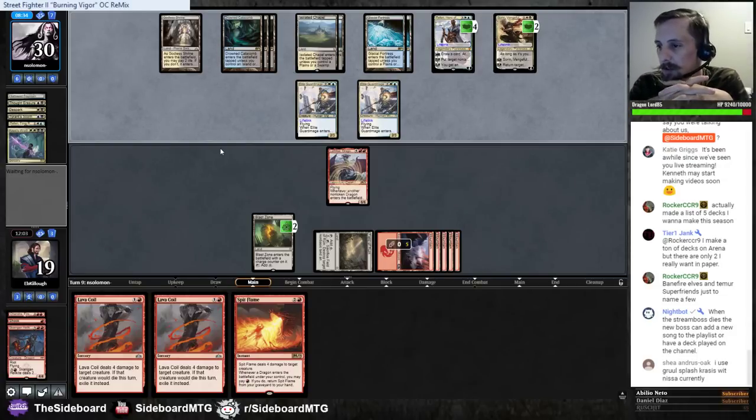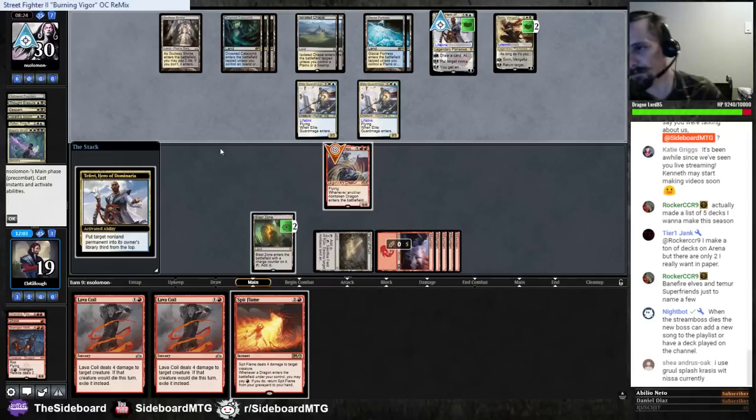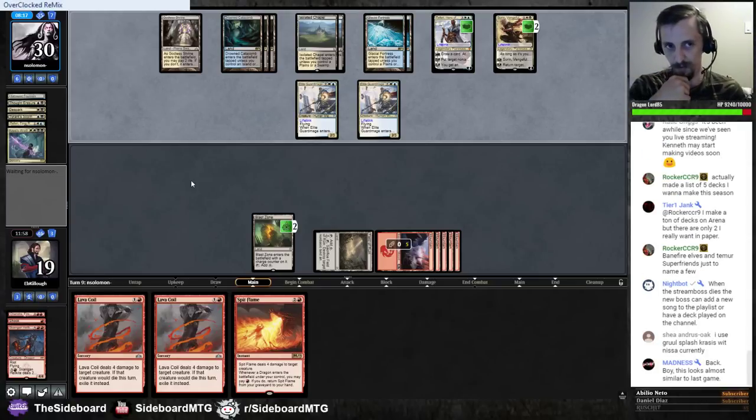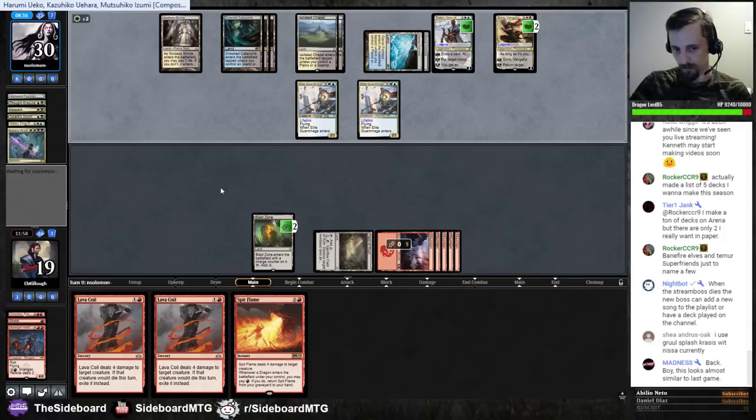Used Gruul Splash Crassus with Nissa currently. Okay. Banefire Elves, Teamer Super Friends, just to name a few. Teamer Super Friends. How's that built? You got that posted over on the Reddit? I'm out of Banefire Elves and Teamer Super Friends. I'm more interested in Super Friends. I'm more worried about too many Ritual Sits right now for Banefire Elves.